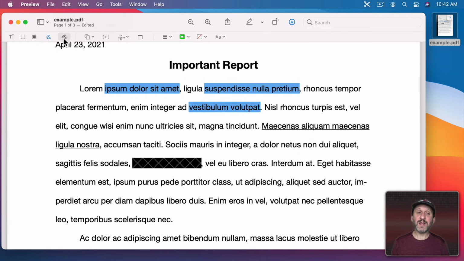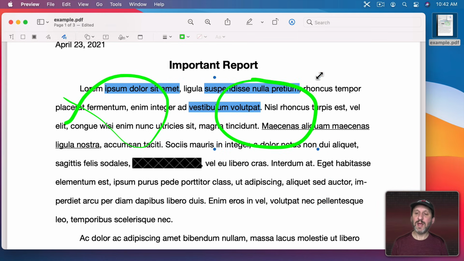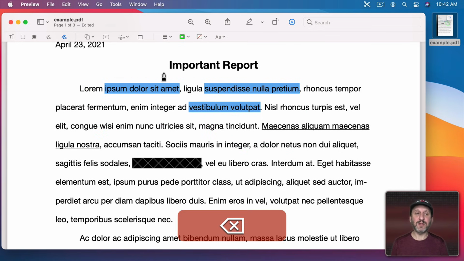Now that's a little different than the draw tool. The draw tool is not going to try to approximate a shape, and it will in fact make things look a lot more like ink. You can see how there's pressure sensitivity based on the speed that I'm drawing and things like that. Notice that whether I'm using sketch or draw, the final thing is a shape that I can now move around and even grab the corners and resize. And by selecting them, I can easily delete them.